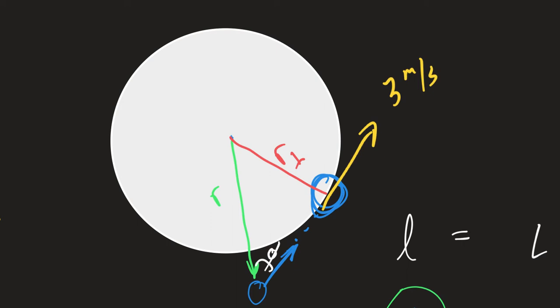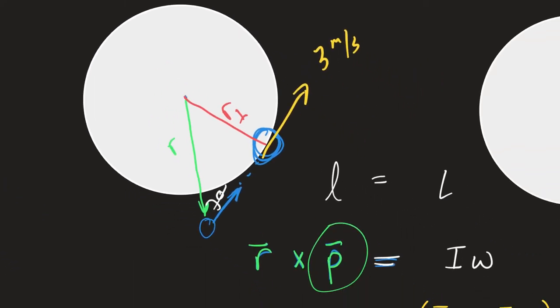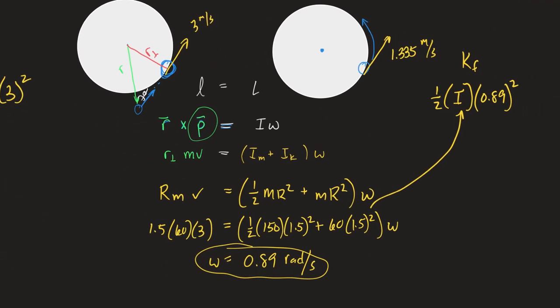It clearly shows my thumb pointing out of the board, so the angular momentum of the kid as they run this way is out of the board. And when they jump on there, I'm expecting the system to rotate that away, right? Same idea here. And although you may never have to use the right-hand rule in this way, this convention is here for two reasons. One, to give us something to latch onto, to understand how these things are related. But also, the mathematics of this has to be consistent.